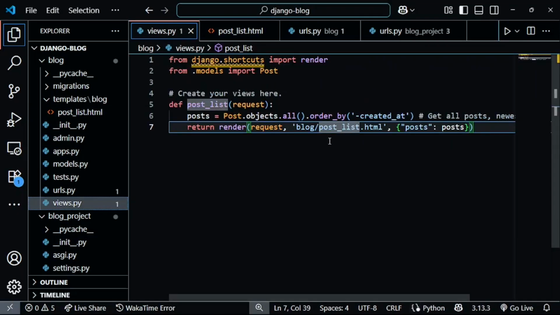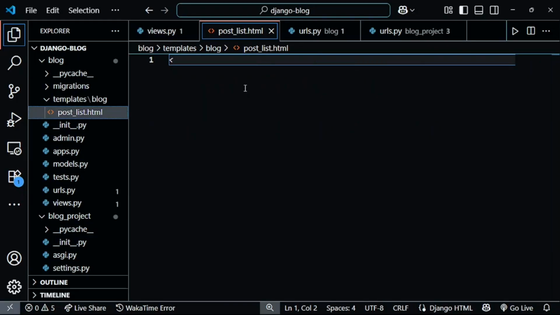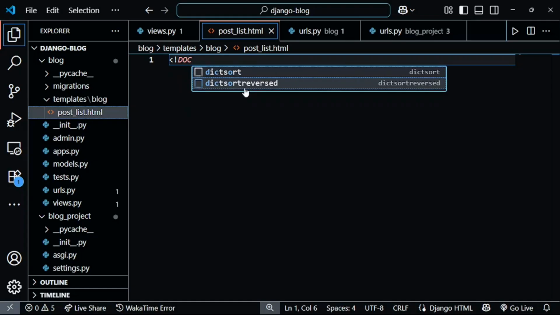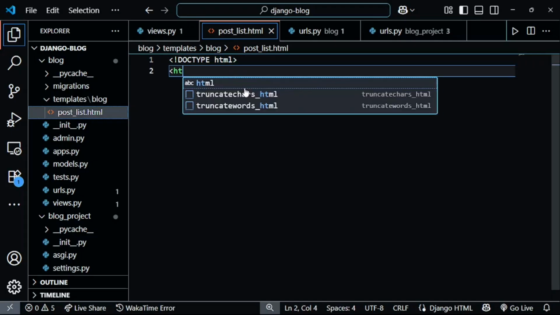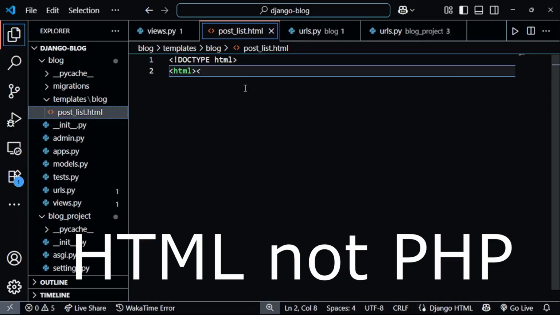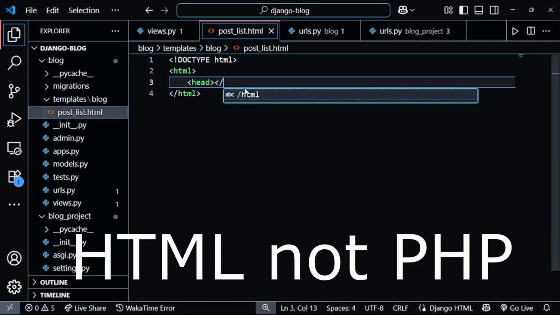Now we can see that we are opening this postlist.html from here directly. So now what do we do here? You can just write your HTML file here with a mix of Django template itself, because Django allows you to embed some Python code into HTML itself. So I'm just going to go ahead and open an edit tag. Don't worry if you're not a front-end developer, if you don't have much experience with this, we won't be having some crazy design right here. This is just to teach you the basics of Django.